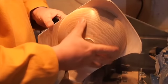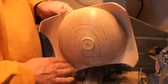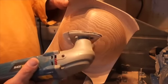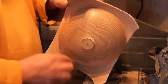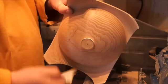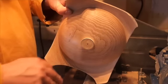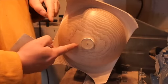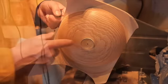I've got to the stage now where I've sanded this up to 400 grit and I've sanded the inside of these as well to 400 grit using my high-speed multi-tool and just manually sanding this stuff at 400, and it's come up fairly nice, probably a bit more before I put any finish on later on. But now what I'm going to do is reverse this and turn the inside out of the bowl, so I'll get on with that.